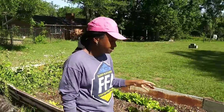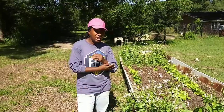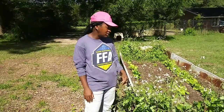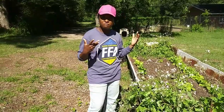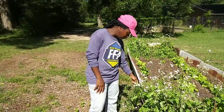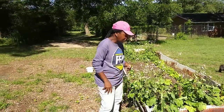And so we have more of the China rose radish here. And not to mention, you all, they have some of the most beautiful flowers. And these flowers attract so many pollinators. So when we sprinkle down the seed for the China rose radish, we have no intention of eating the actual radish. We actually wait for it to get hot, for them to start flowering and going to seed, just so we can come out here and pull off the pods and enjoy them. But you got to be careful because sometimes they have little bugs on them. You don't want to eat one of them.